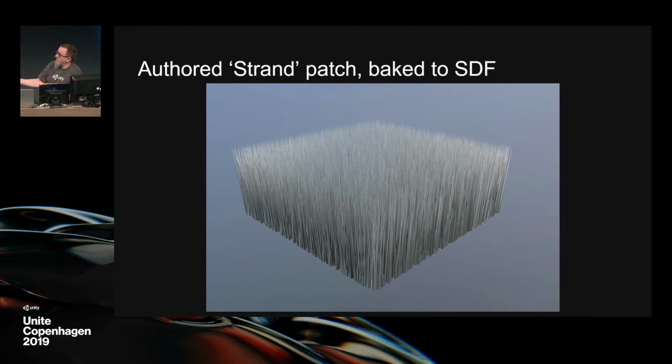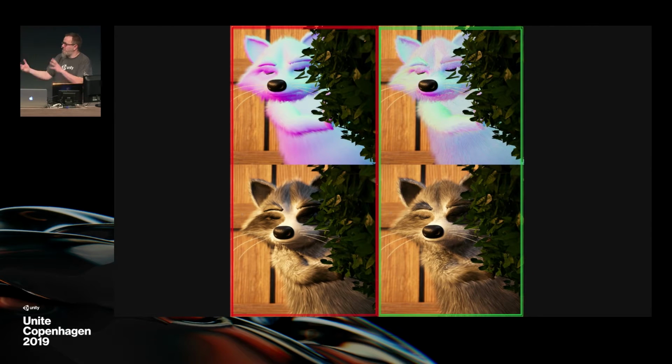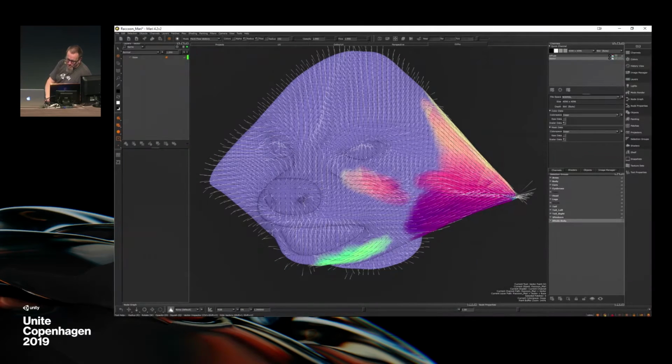So what we did for the fur was, the first step was actually modeling the fur. The artist created the 3D assets and brute force modeled the fur. Our graphics engineer created an SDF baker to convert that patch into essentially this magic thing that he loves, that the artists can groom. We have a combination of per normal strands and also a screen space approach, which allows us to blend between the different depths, because we lost some of the fidelity with just one or the other. So we can tune and blend between the two approaches.